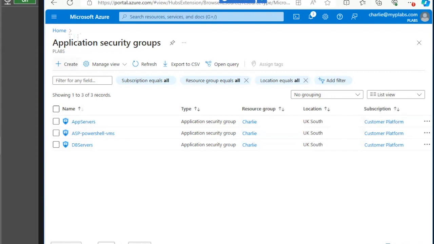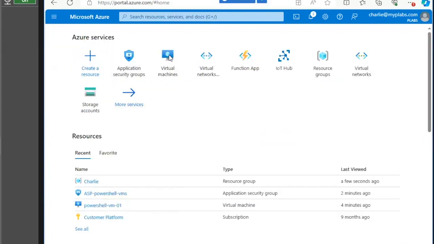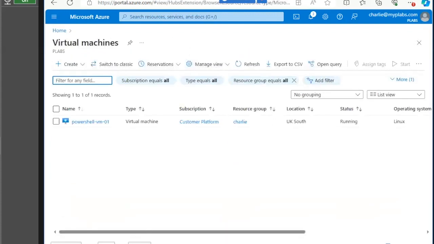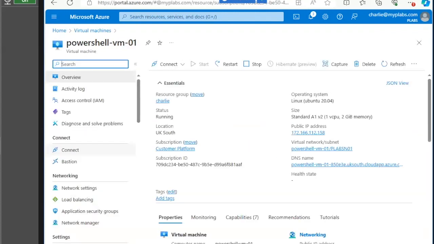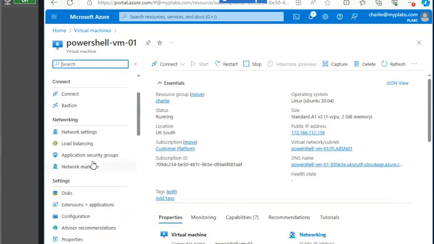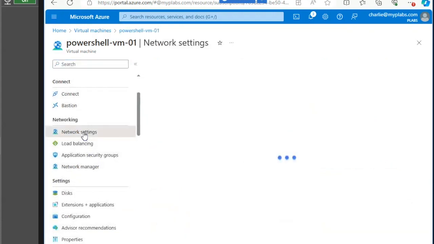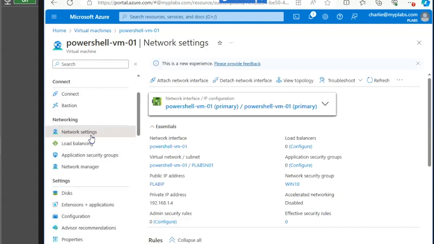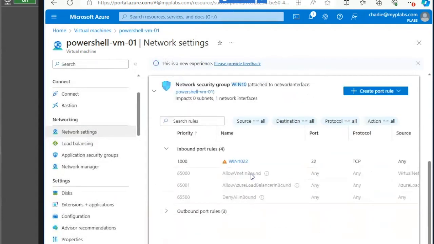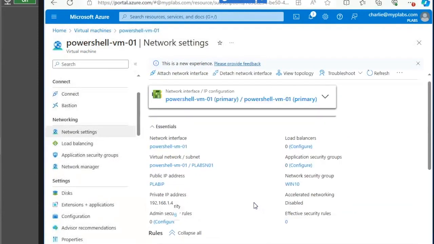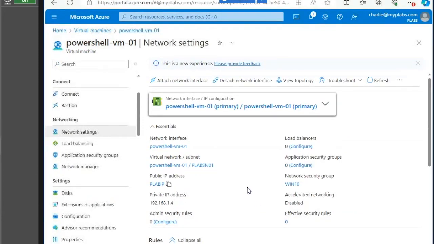So let's actually pivot back over to virtual machines here, right? And then let's take a look here, of course. Create it. All right, so now we have the overview here. So I'm going to take a look at our networking. All right, perfect.